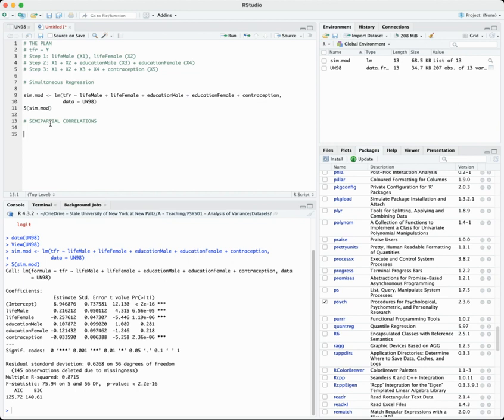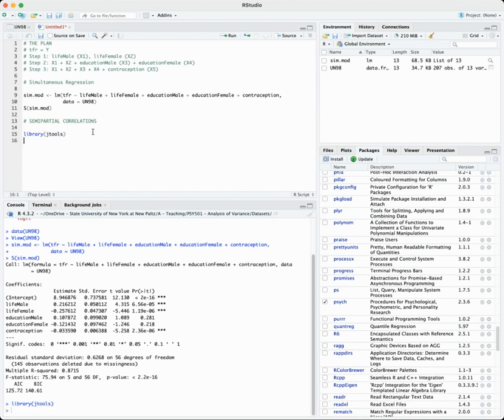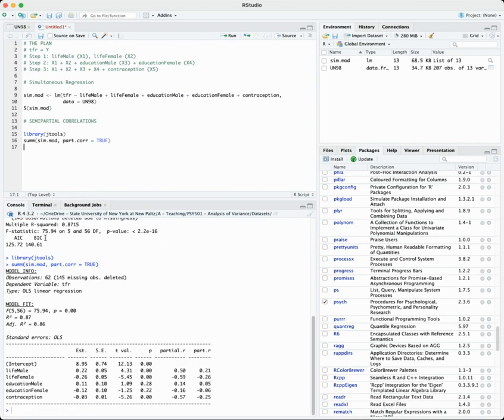And so we're going to get the jtools package in the game, and we're just going to do pretty much the same thing we did with the capital S function, but this summary function allows us to ask for partial and semi-partial correlations. So I'm going to run that. All this is the same.